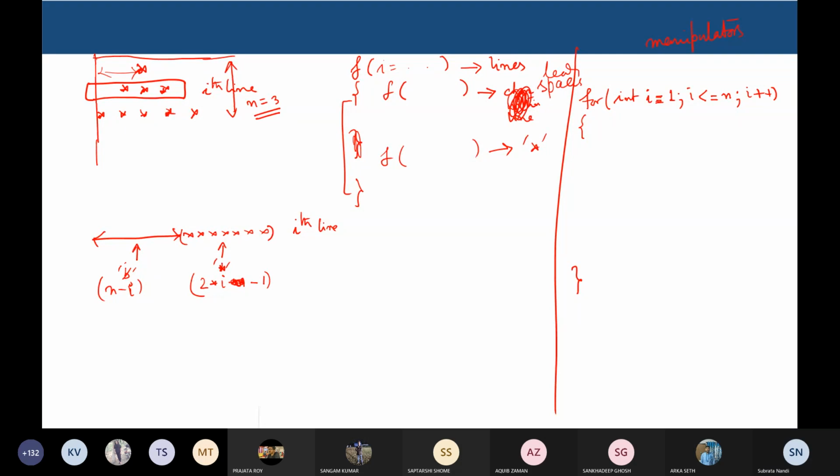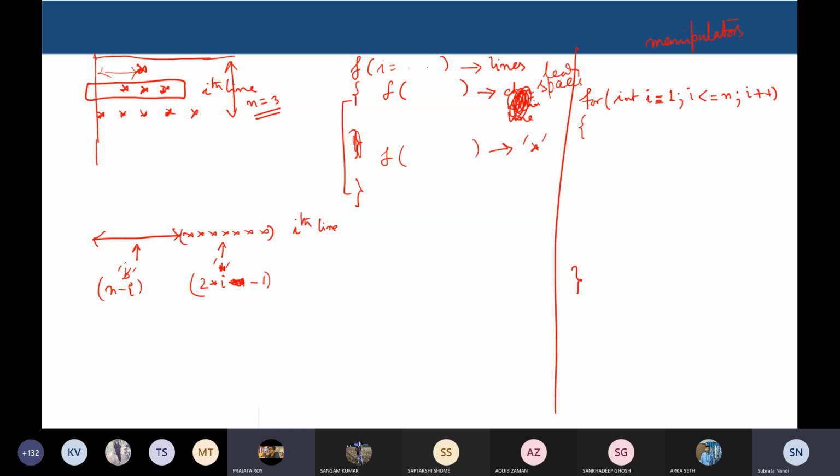Hello? Any answer? You are trying to answer. So what is the answer? I cannot see the faces, neither can I see the names, because I've switched to the full screen. How many loops will be required altogether? Sir, I think it will be just one. It will be one. Any other answer? Does everybody believe that it will be one? Yes, that's what I'm feeling.